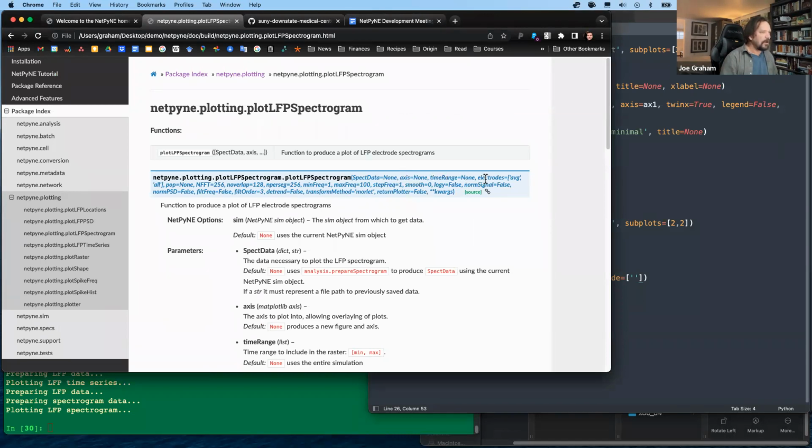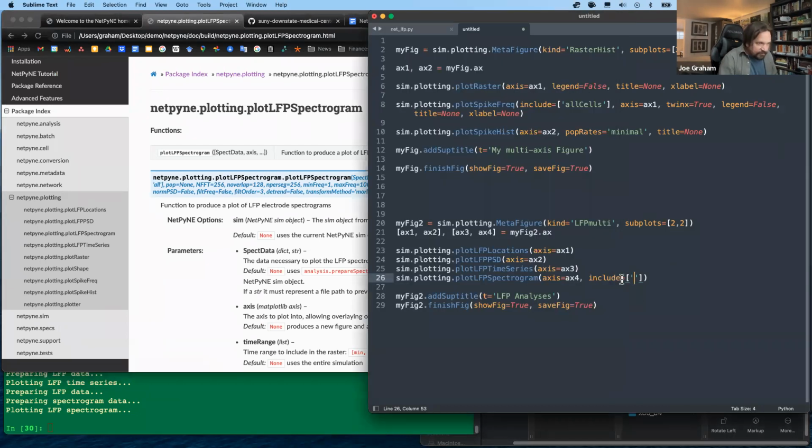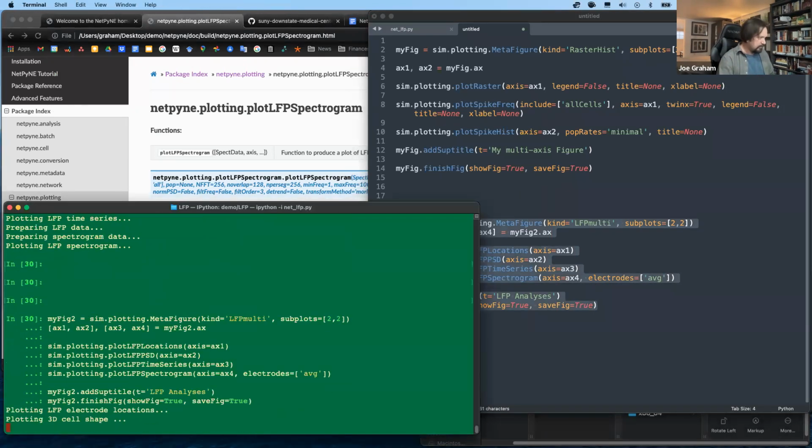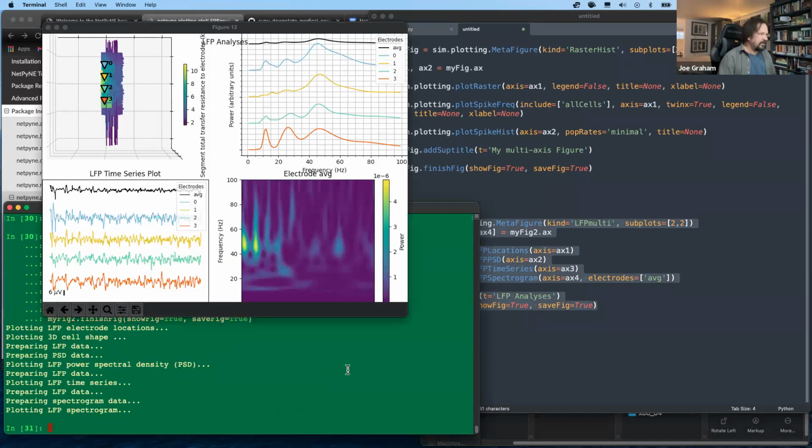And okay, it's electrodes we want. Electrodes equals average. We just want electrodes to equal average. And that should help clean that up. Great, so now it's just the single one with the single color bar, the average frequency spectrogram.